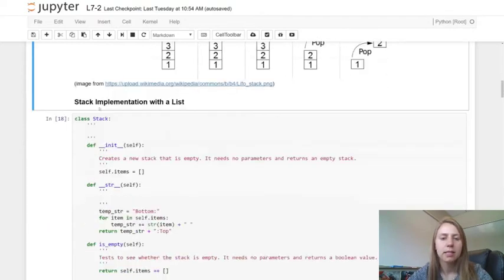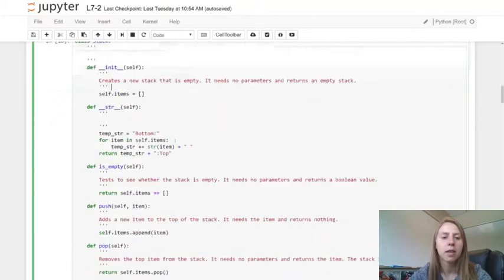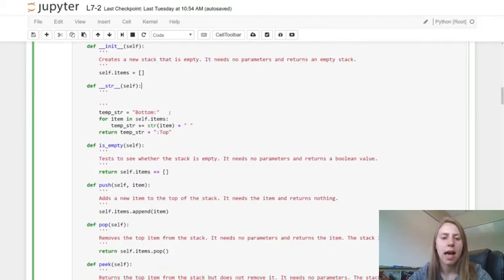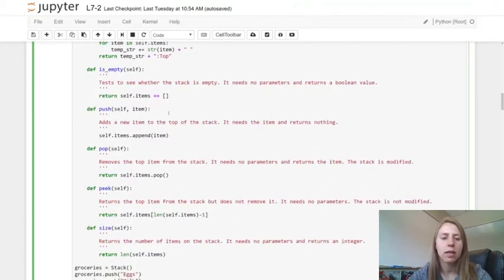Here is a stack implementation with a list. This is a standard Python list that supports adding items to one end and only popping items from one end. So for example, push, we're going to append an item to the end of the stack.